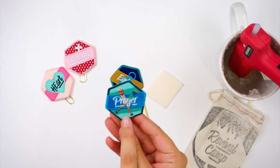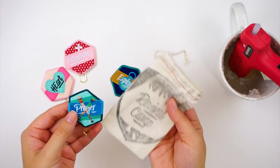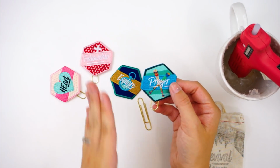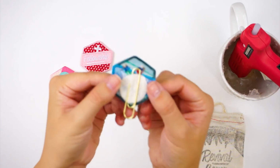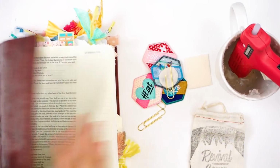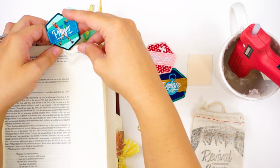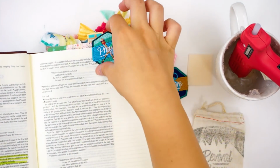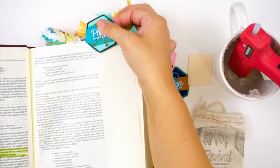These are from the latest Revival Camp kit. I will link that down below for you guys from Illustrated Faith and Dayspring. They came with this little pouch of 4 badges, and then each month for July, August, and September, you will get these badges if you order the kit. I just turned mine into paper clips that I could stick inside my journaling Bible as I work through the entries. They do add a little bit of bulk, but not too bad, and they'll just sit right at the top of your page and mark your entry and act like a tab out the top. So I thought that would be a fun way to use these.